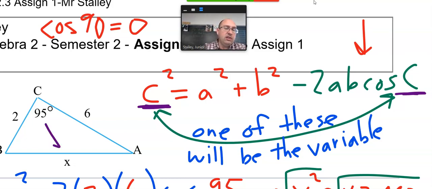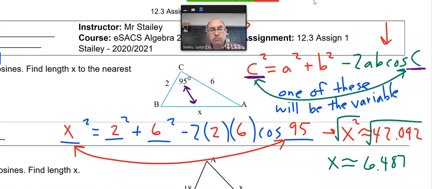For instance, when I look at this triangle, I see 95 and x. Those are across from each other. One of them I know, one of them I don't. Guess what? That's the pair that's going to be at the end of the formula, which we will write here in a moment. I'm looking for that kind of information to stick at the ends of the formula. Like I said, one of those has got to be your variable.